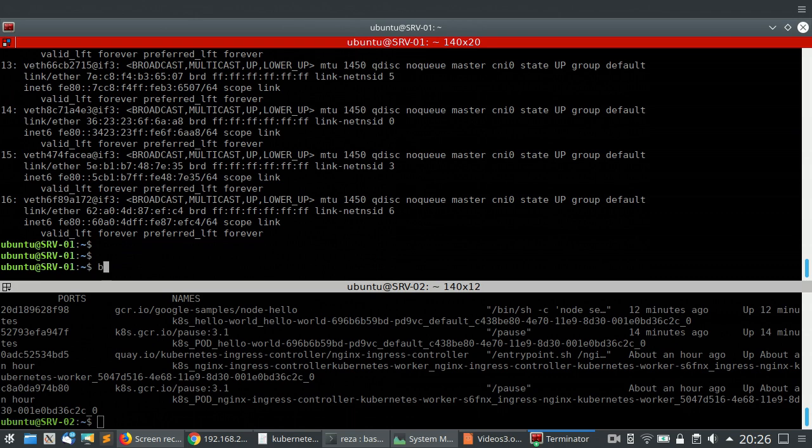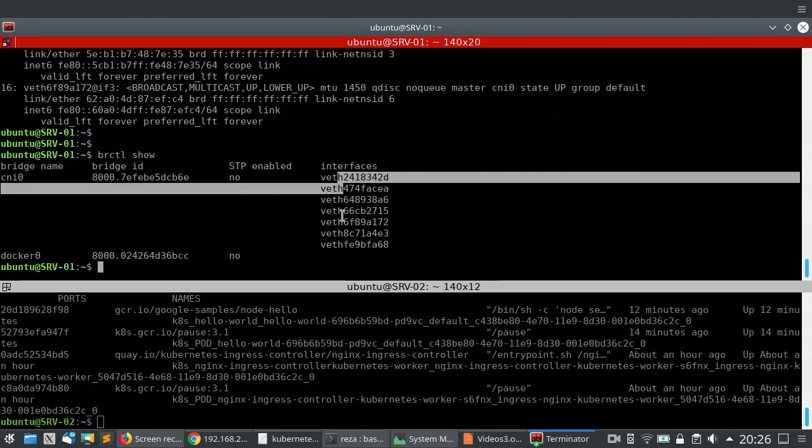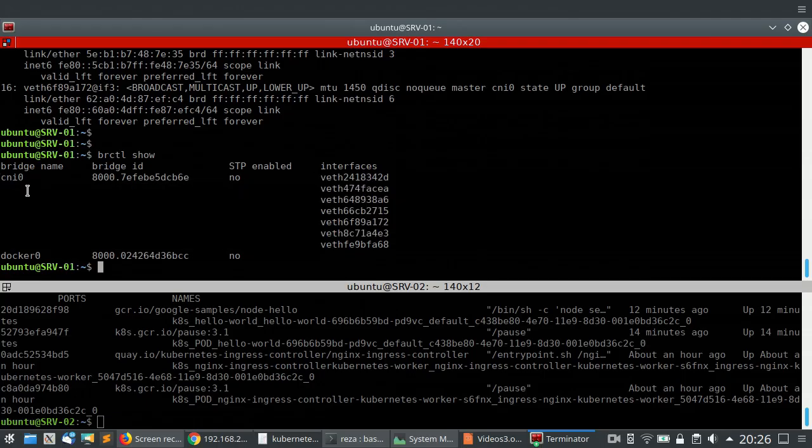Now, why CNI? We can have a look at our bridge CTL. We have a Docker 0 and a CNI 0. Nothing is connected to the Docker 0, but on the CNI 0, all of the virtual interfaces of our containers are connected.